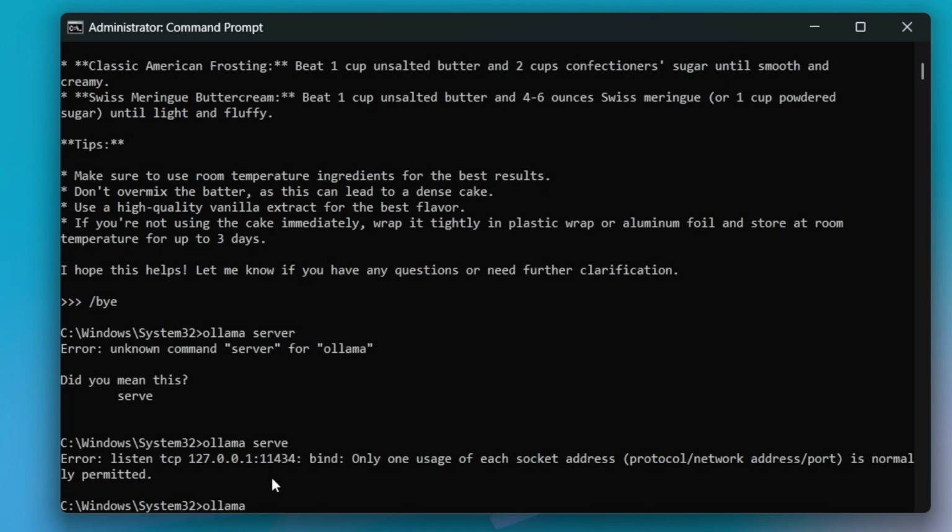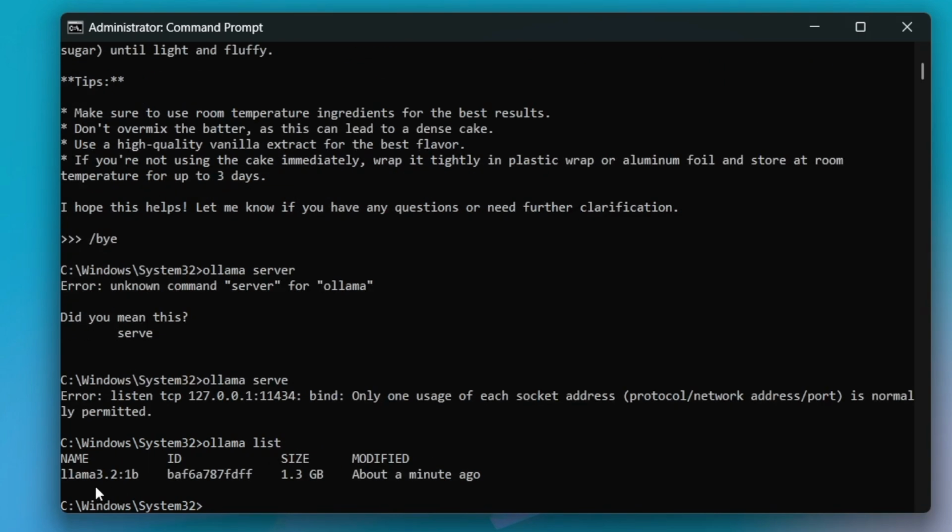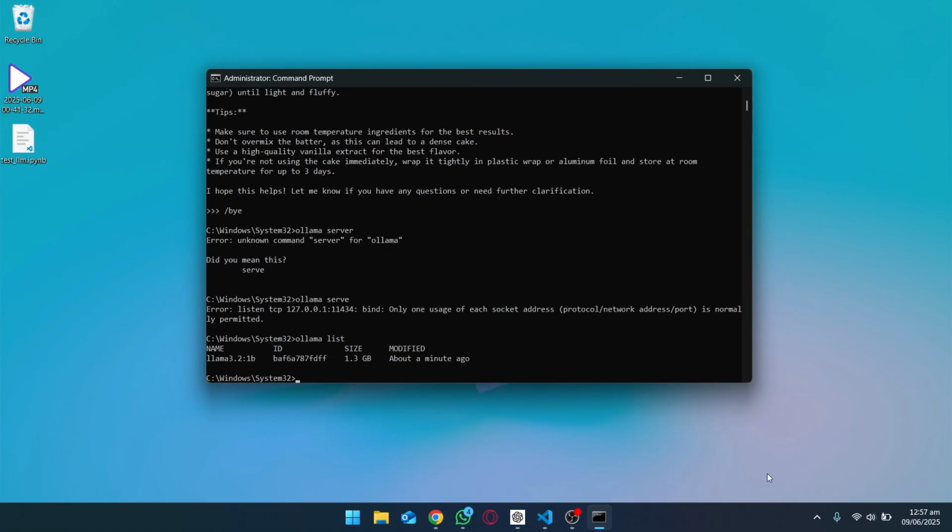And lastly we can type ollama list, and you can see we have this model downloaded on our machine. From here you're going to need your model name. In my case I have this model name. In your case it will be different, so make sure to copy your model name and your port, because we are now going to use them in our Python application. We're not going to close Ollama here, and you should also see the Ollama icon, which means that Ollama is running in the background.